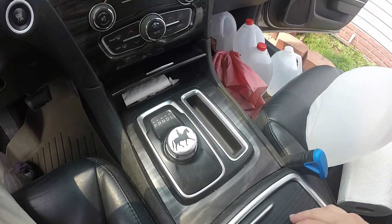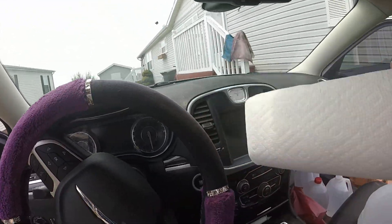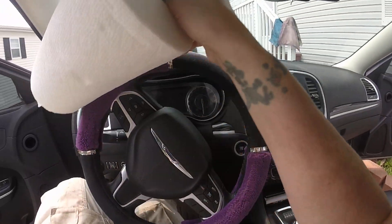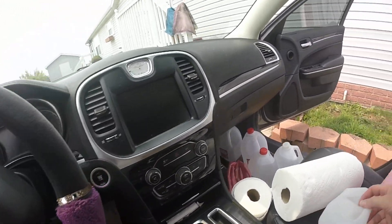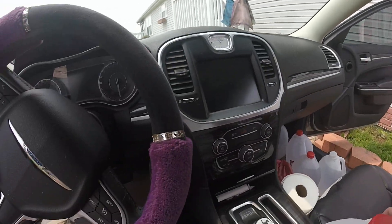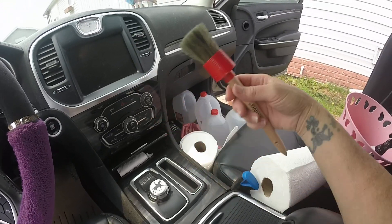I'm showing you guys this because I want you to know I just spent the last two hours cleaning. I went to the farm super early, scrubbed my trough — I didn't show any of it. There's some kind of bug in here — get out! Just cleaned my car. These are the jugs of water and I'm going to load my car back up again. I wanted you guys to see it clean — I watch a lot of detailing shows.